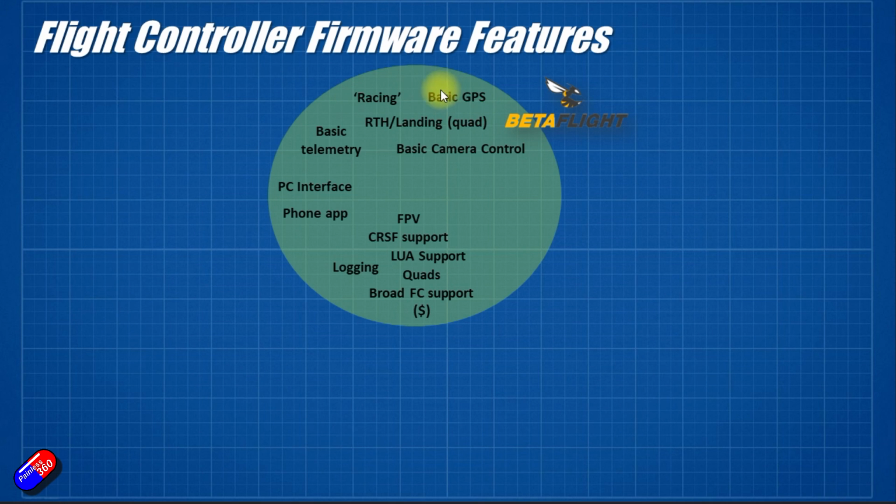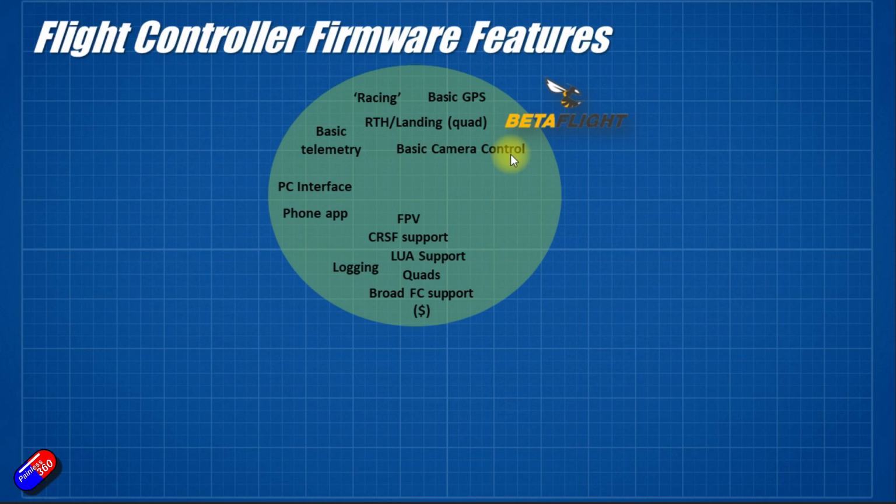It does provide some basic GPS functionality. So if you add a GPS, it will give you things like the latitude and longitude on your screen. It also has some basic distance and direction to home information, and gives you basic telemetry. It now has an improved return to home landing if you're a quadcopter, because this is all really quad stuff at the moment. There's nothing in here for things like flying wings and stuff like that.